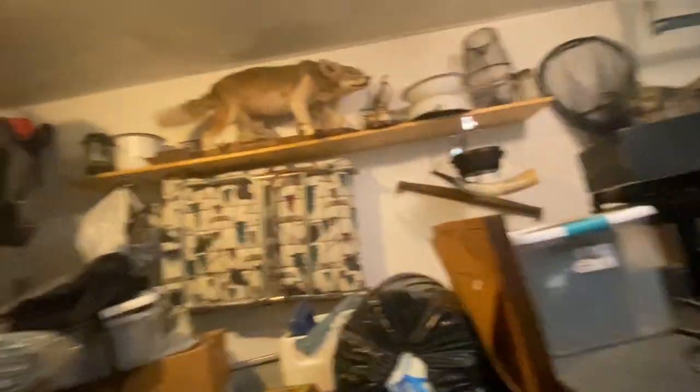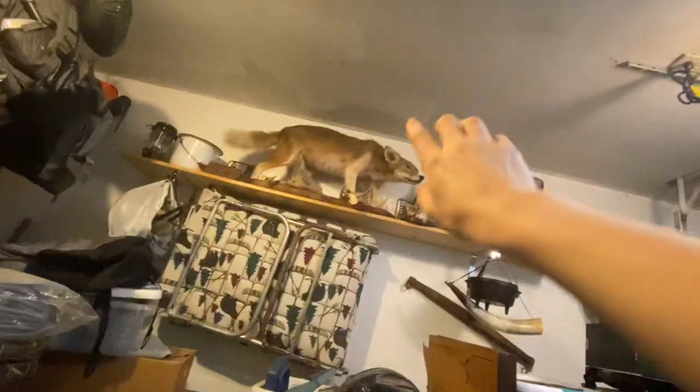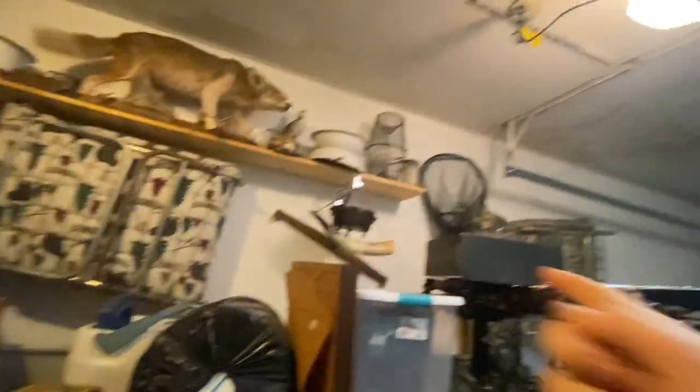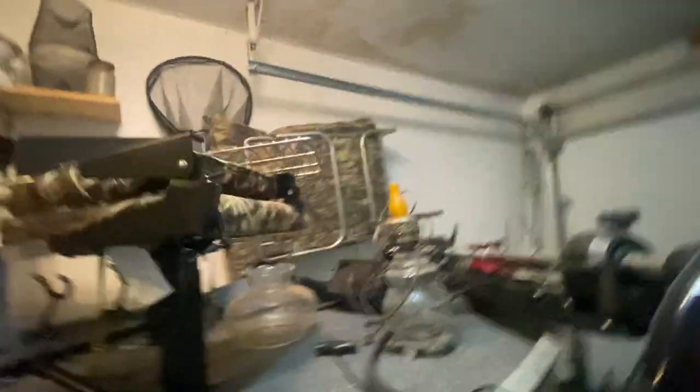That box right there was for my Valentine's, but that's already been passed. My drill. Up there I have a bed — that's my dad's old stuff — and an old coyote. That right there is not a Viking horn, that is for beagles in the wild. When they hear it, it goes for miles in the mountains and the beagles will hear it and come back to base, because they train them — it's like a food calling signal.